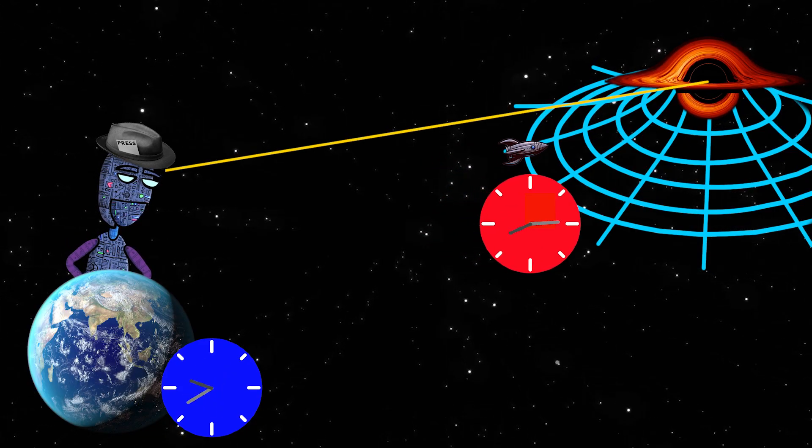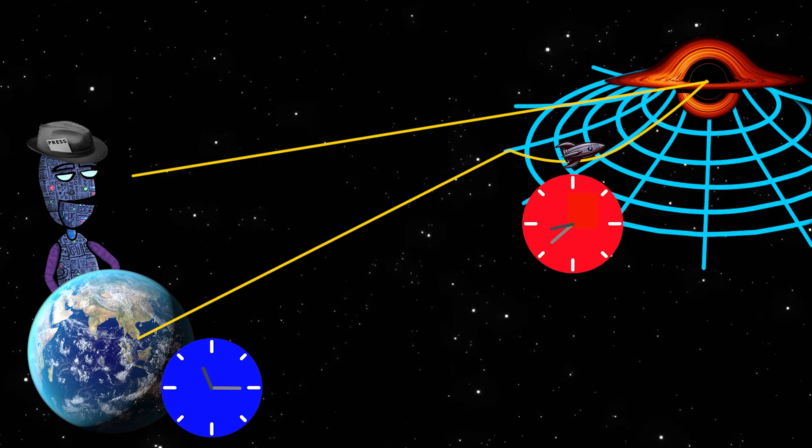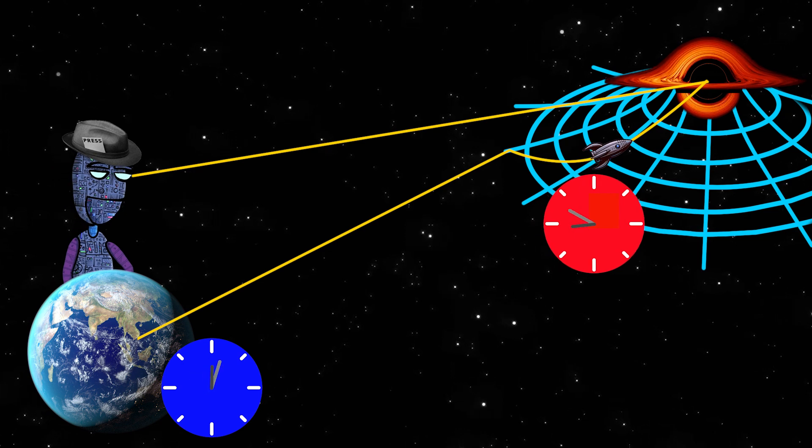But as we approach the black hole, spacetime is distorted. The distance light has to travel is greater for the traveler in the distortion compared to an observer outside the distortion. As seen from Earth, the apparent direct path of the ship is much shorter compared to the astronaut's elongated path as shown by the spacetime lines.